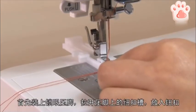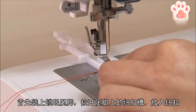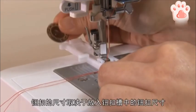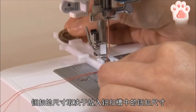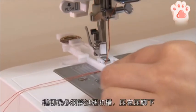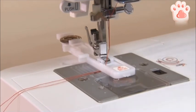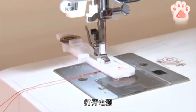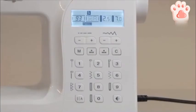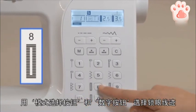Attach the buttonhole foot, then pull out the button holder plate and insert the button. The size of the buttonhole is determined by the button inserted in the button plate. The thread should be passed through the hole in the presser foot, then be placed under the foot. Turn on the power switch. Select buttonhole stitch with mode selection button and number button.